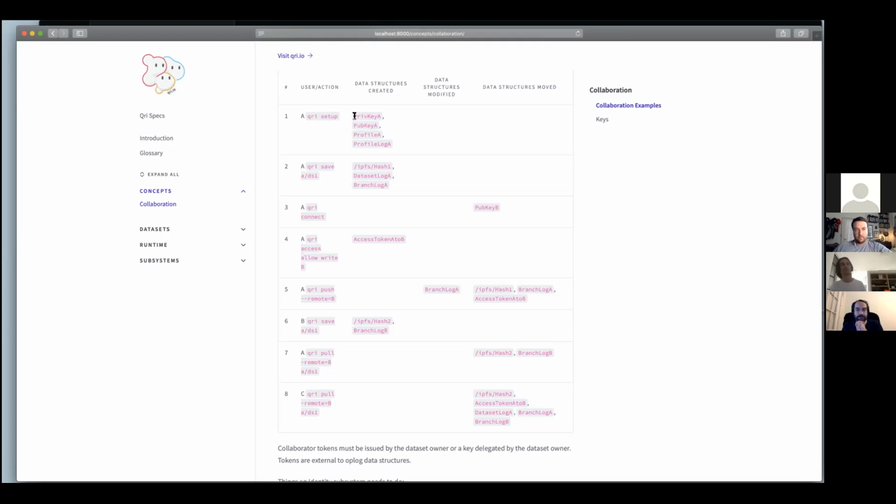And so each of these things, the three flavors of logs that we're talking about, profile, branch, and data set, sorry, in the proper order, the profile, data set, and branch, are all append-only logs that have a single author, if that makes sense so far. And everyone follow with that? Cool.